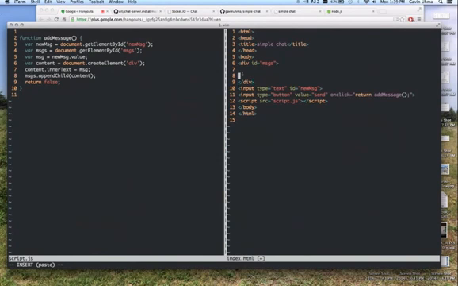So that would be the same as just typing div head. It would be the exact same thing. So I'm creating a div called content. That's the variable name I'm giving it. And then I'm setting the inner text to my message. And then I'm appending that content to the messages area.